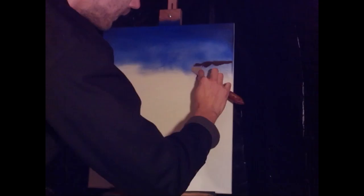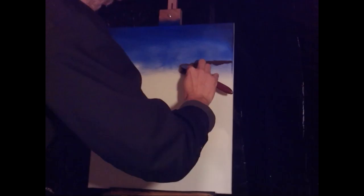In art, there's what's called the rule of three, simply meaning take your canvas and visually cut it into thirds. Somewhere on either of those cut lines should lie your focal point. In this painting, it'll be the river.